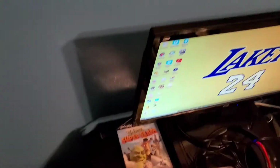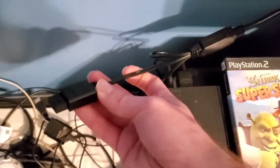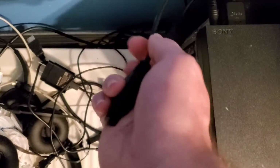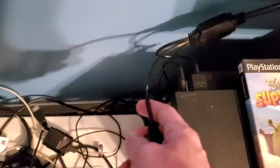So I'm not going to plug the USB cable up just yet because I don't want it getting hot right away when I plug it up. I know it gets warm whenever it's plugged in and not being used yet. Another problem I was having with this adapter, when I had the Wii hooked up to it, was problems with the right audio channel unless I position this cord. Oh, you hear that? You hear that crunch noise? That's probably why that right channel audio is acting up when I had it hooked up to the Wii.